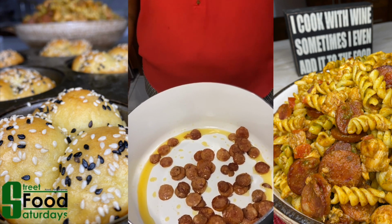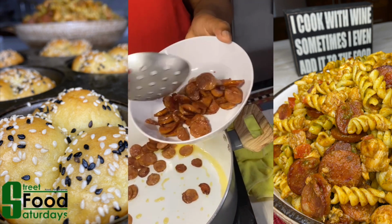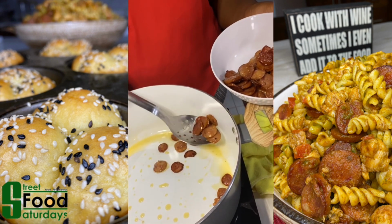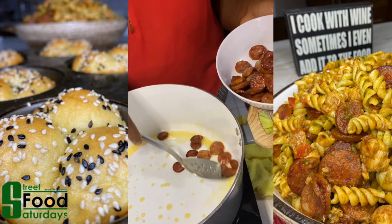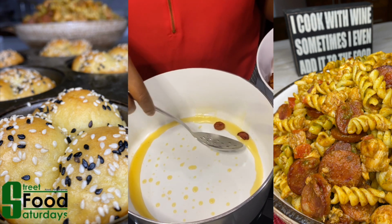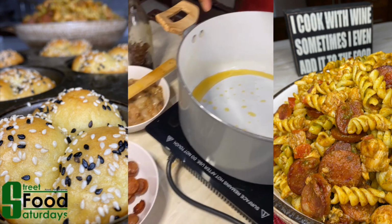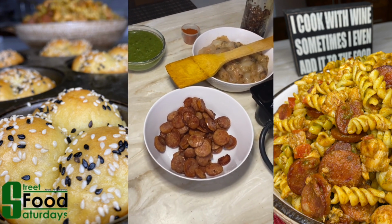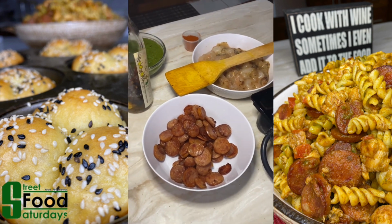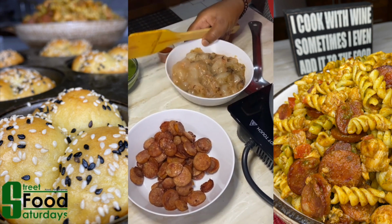So guys, our chorizo is ready. So I'm going to pull it out, put it into my plate, just like that. I'm being very gentle with this metal spoon in my pot because I don't want to scratch up my pot too much. Alright, so last two pieces out. Have a look at the chorizo. So now we are going to put our lobster in, and I'm going to turn the stove up for lobster because we want it to be seared.